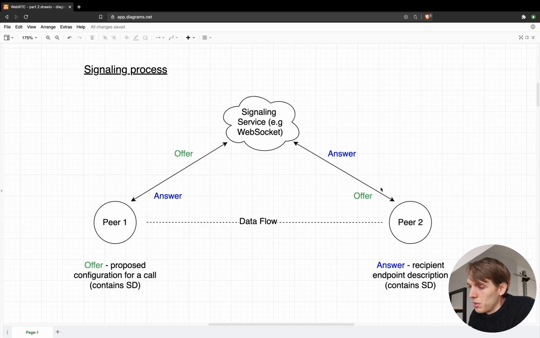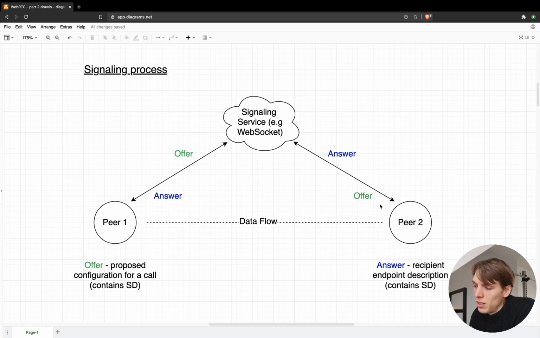When peer number two receives the offer, it stores it as a remote description. It will then create an answer which will hold all the configuration of peer number two, the same as peer number one: the media type, the format of the media, the IP address, the port, and so on.